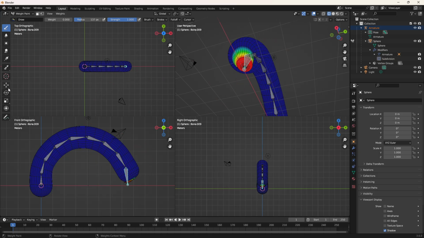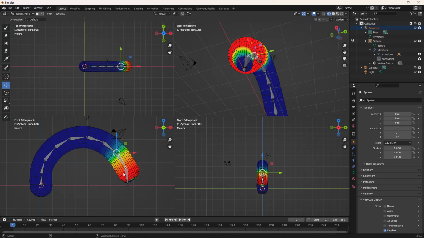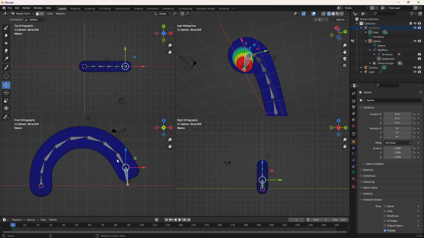But then I can go into the move tool and go to a different bone and just see if there's any other bones that have that influence on that edge. Looks like it's just this guy. So I should be able to paint that away. I think there's a bit of a view issue. So I'm back into my draw mode. I'm painting 0% weight, and it's not letting go.